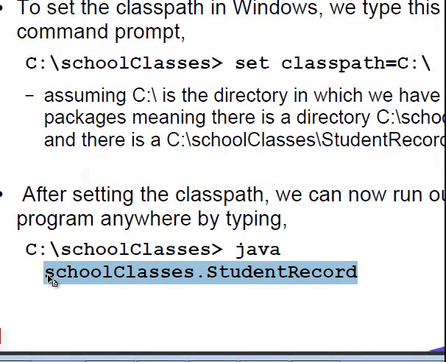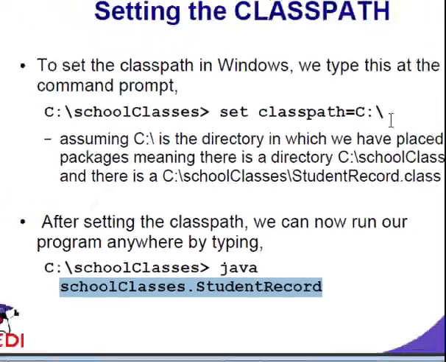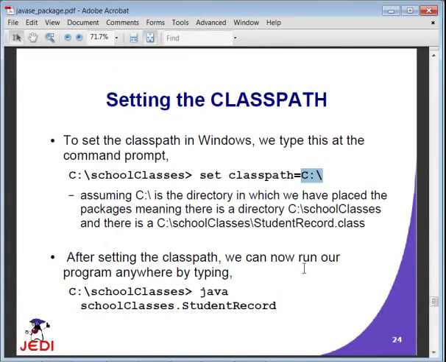Basically it's looking for StudentRecord.class on the school classes path from the class path. Again, I'm going to explain this in a bit more detail using the hands-on lab, so if you don't follow me, that's perfectly fine. I just want you to know that this is the way you can set your class path environment variable.